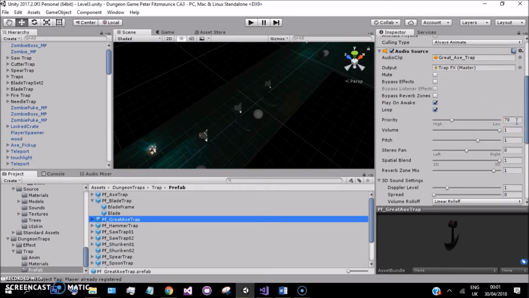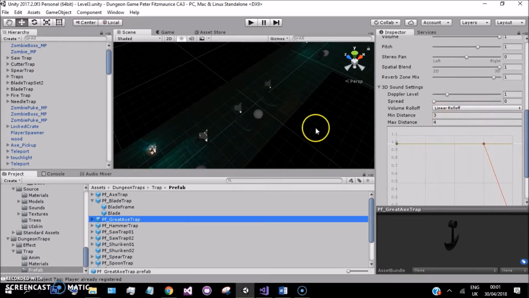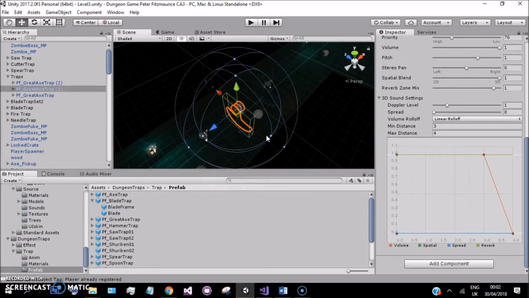For priority, most traps are set to 70 so they don't override stuff like the background music. I've also set them to 3D spatial blend, and set the minimum and max distance to 3 and 4. When I click on it, you can see the two circles. One's the minimum distance, the smaller circle, and the other is the maximum distance.